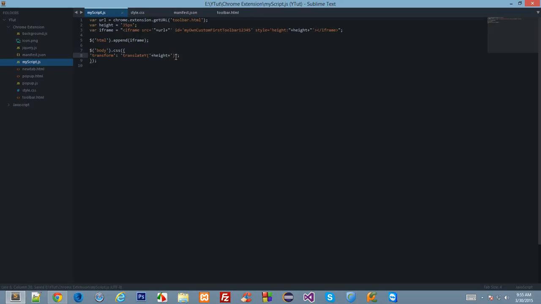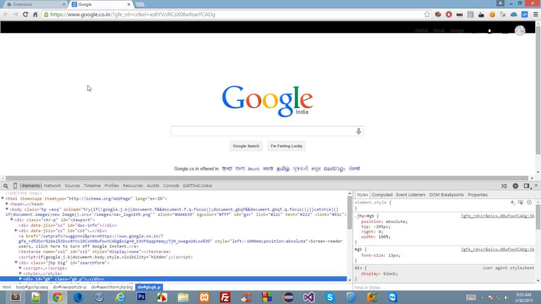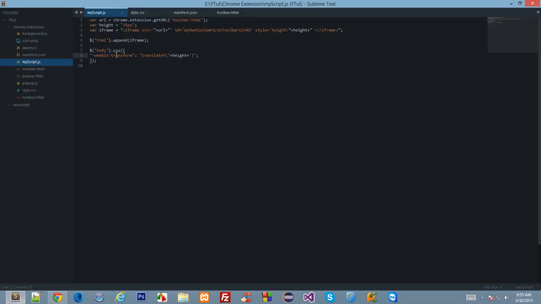So okay, we have the CSS down here on the body, and I don't think many of the sites would be using transform on their body itself and translate Y, and if you want more then we can actually use a WebKit keyword, but that doesn't matter because Google already supports the transform property without the WebKit.